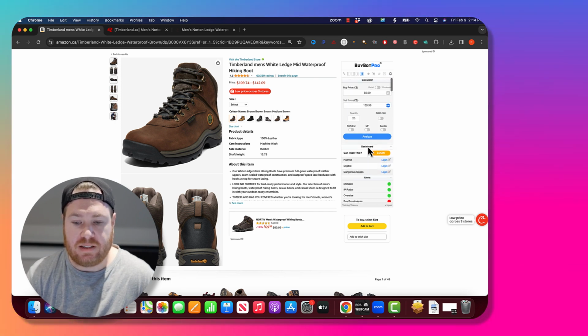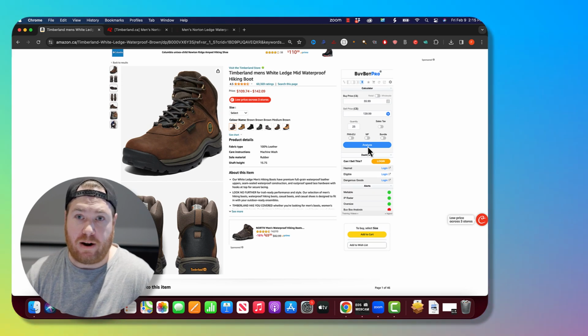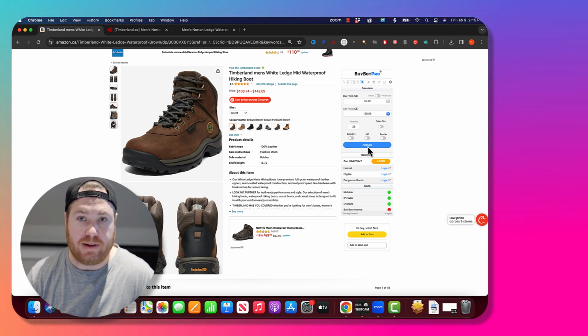So this is what I use literally prior to purchasing any item for online arbitrage for selling on Amazon. I put in my buy price, I put in my sell price, and I check all these parameters prior to purchasing, and that's what's allowed me to grow and scale my Amazon FBA business.